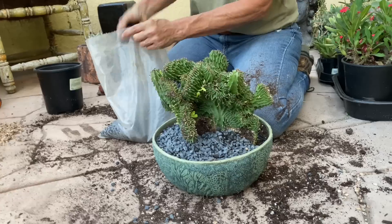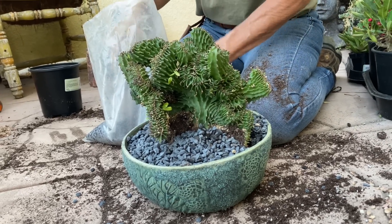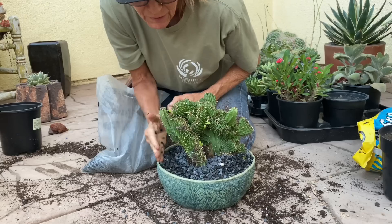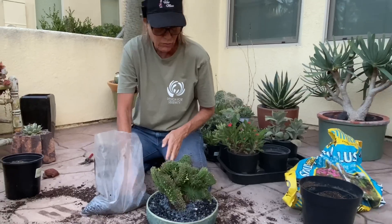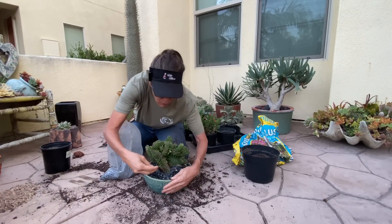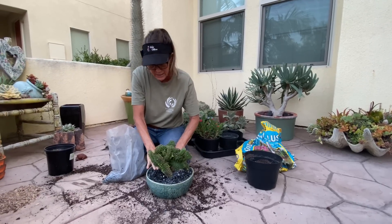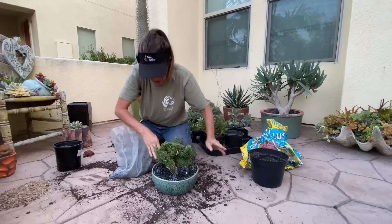We are still at the very, very end of summer — it's almost fall now. It's still a little bit too soon for me to really get out and tackle anything in my yard, because here in San Diego, September is notoriously a very hot month. So even though we're experiencing some slightly cooler days and my aeoniums are starting to open up a little bit, I am not fooled. I have a suspicion it's going to get hot. This is the time to just get in the shade and work on potting up some specimens and get your plant fix that way.